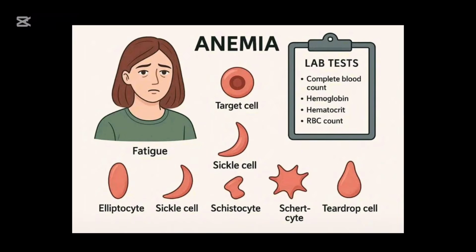And the sixth, hemolysis workup: LDH increased, indirect bilirubin increased, haptoglobin decreased. Then Coombs test, positive in autoimmune hemolytic anemia. And 7, bone marrow examination, if diagnosis is unclear, or for aplastic anemia, leukemia. Then we have erythroid hyperplasia in hemolysis, or megaloblastic anemia.